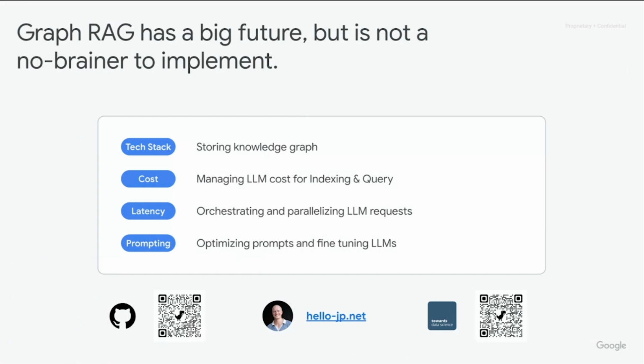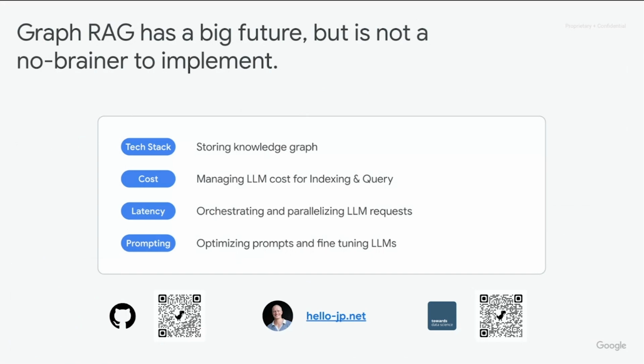Third point, latency. We saw some orchestration options, right? If you really orchestrate it as a multi-service microservice architecture, latency-wise, you can reduce it a lot. That's actually pretty okay. But it is still an important one to think about, because there are more architecture pieces than with your text embedding RAG.